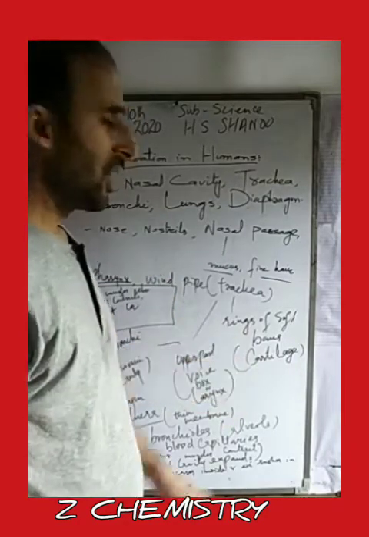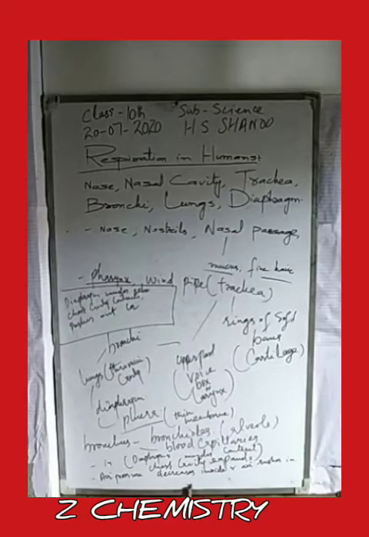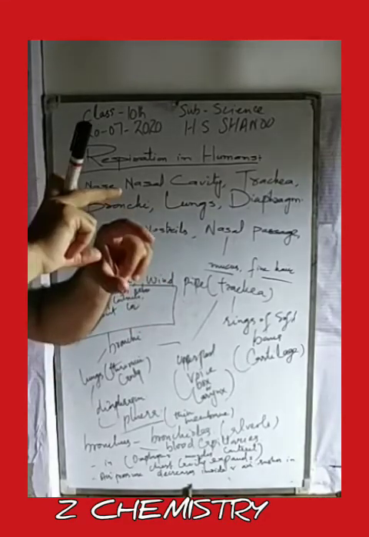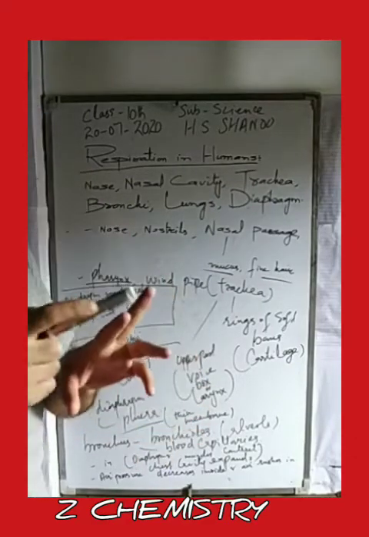And then there is the windpipe, which is also called the trachea. It is a ring of soft bones, or we can state that it is a ring of cartilages. Its upper part is connected with the larynx, or voice box, and the trachea opens into two openings, which are called bronchi. Bronchi is the plural; the singular is bronchus.